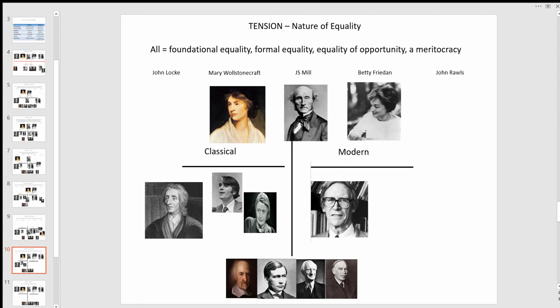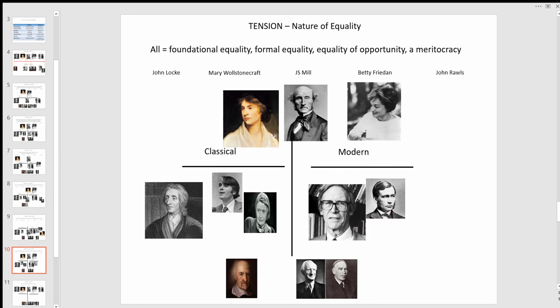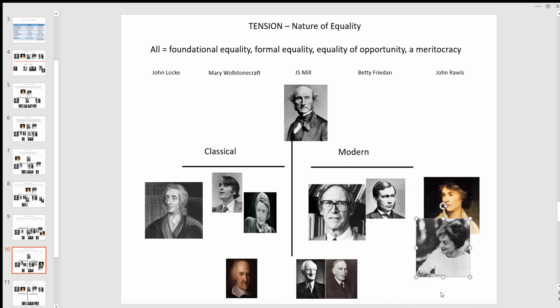However, modern liberals, Rawls, and you can throw in Green as well, and you can throw in Friedan and Wollstonecraft, argue that not all individuals have equality of opportunity. You can have your opportunity restrained by your gender, Wollstonecraft and Friedan, or more broadly by your socio-economic circumstances. And therefore, again, you link it into, you need an enabling state, you need a managed economy to allow people to have the provision of equality of opportunity. But all liberals would argue once you have equality of opportunity, well then the race of life is fair, and you would end up with an unequal society, a meritocracy.